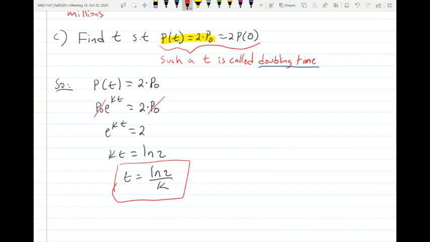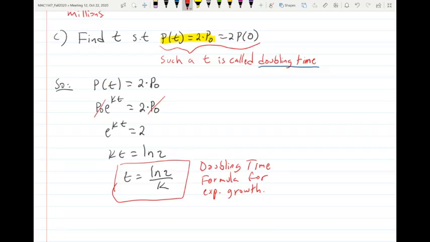Of an exponential growth model. So this is the doubling time formula for exponential growth. But you don't have to memorize it because it's very easy to come up with this formula. Doubling time means how long it takes for the initial quantity to double itself, and you can calculate it this way. You set the function equal to twice the original quantity. It cancels out, so t is just ln of 2 divided by k, right?